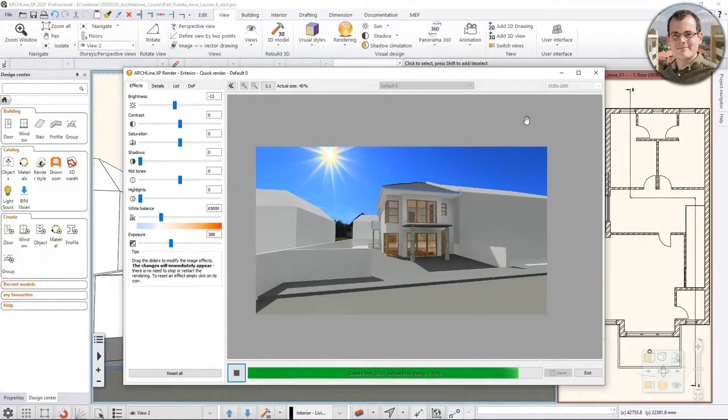I think our rendering is just about done. So when it's done, I'm going to save it. But the question is that I don't want to sit here and do renderings, right? I have multiple images, multiple viewports I want to render. How do I make them quickly? And that's what we are going to talk about next.